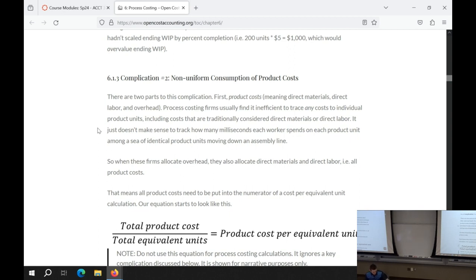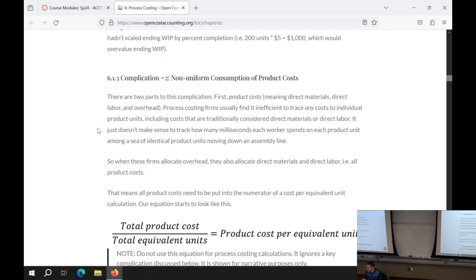If I use the example of a marble factory, or maybe a paper factory, one piece of paper is like another piece of paper. By using that example, now I've given you excuses to go watch more Office reruns. Because they're a paper company, one piece of paper is like another, and another. You're not going to name them or title them. It's not like one piece of paper in a ream of 500 uses a significantly different amount of direct materials. And if it did, like it used 0.001 more ounces of pulp, it's not worth the price of tracking that 0.001 ounces of pulp from a decision-making point of view.